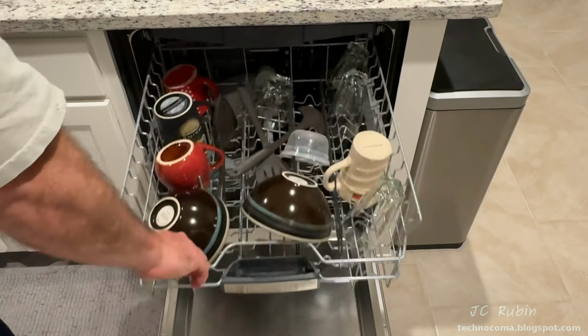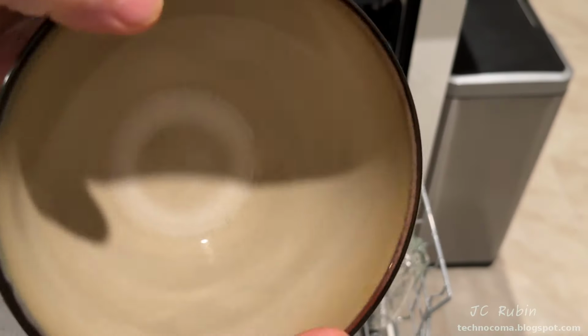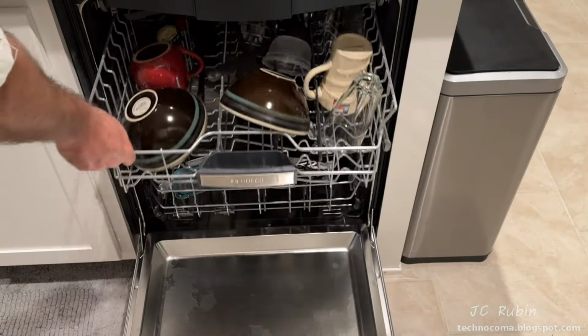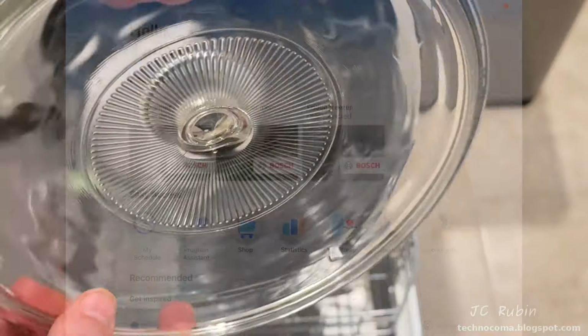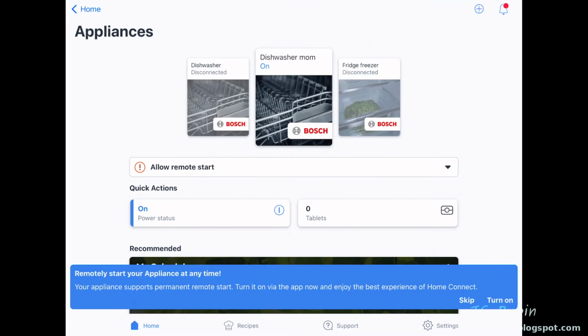I go through the second shelf and the results are the same. The glasses are all spotless, as well as the bowls, and everything's dry. No complaints on the bottom shelf either. Back in the app, we'll take a look at the other programs and associated options by selecting that dishwasher.